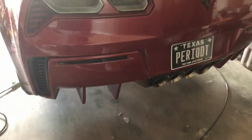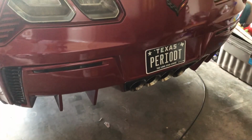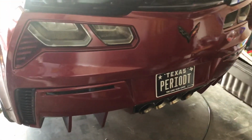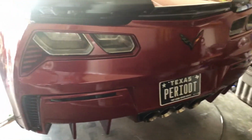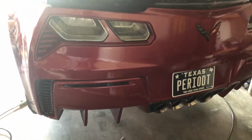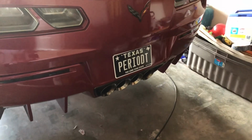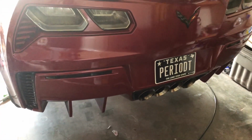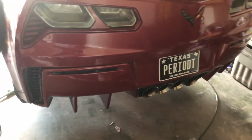The directions call for me to take this rear diffuser off. License plate, rear deflectors, take all that off in order to have easy access to the whole rear exhaust. So let me get my tools and all that together and be right back.